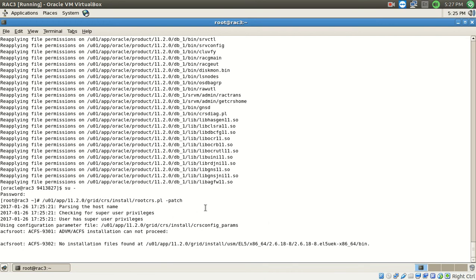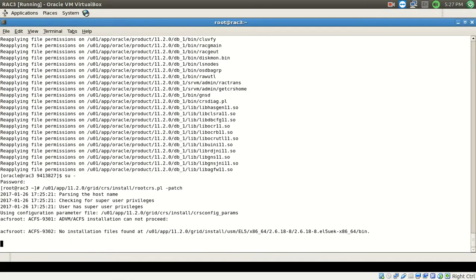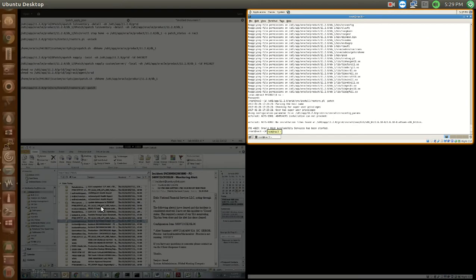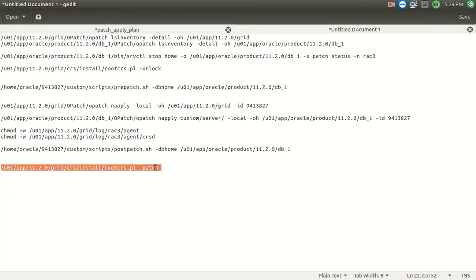It will start up our clusterware now. So high availability services has been started. The step will take a minute or two. So the step is done, and we move to the next step.